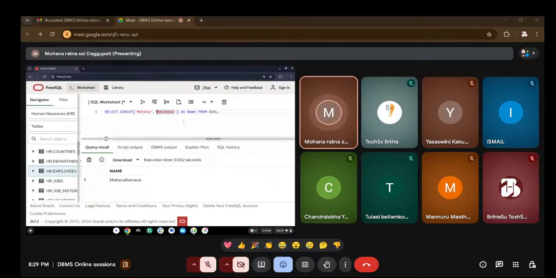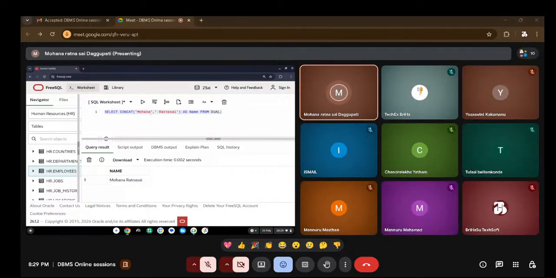We can use a space here to represent the gap. Here we can see the gap. Not only this, we can give any name, anything. So this is the use of the concatenation function.